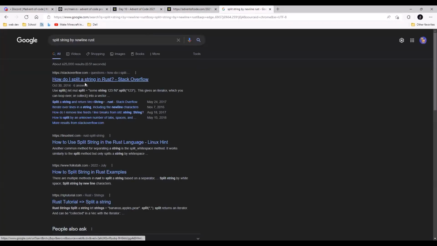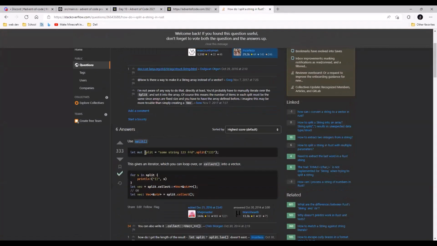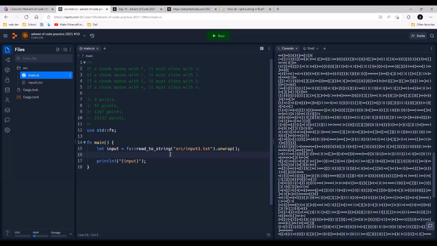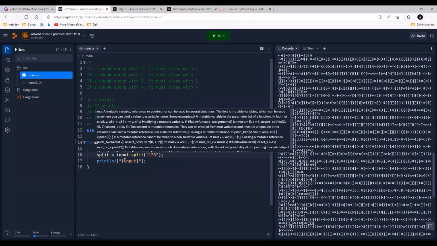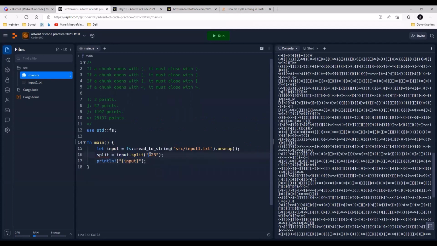So I split a string in this. Okay, I see. Okay. Then we have to take input. Let's think. I need to change this maybe. And just split by new line. Okay.